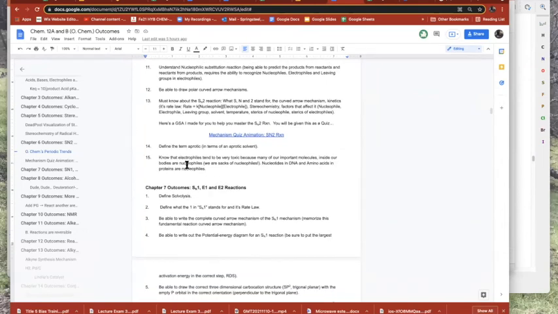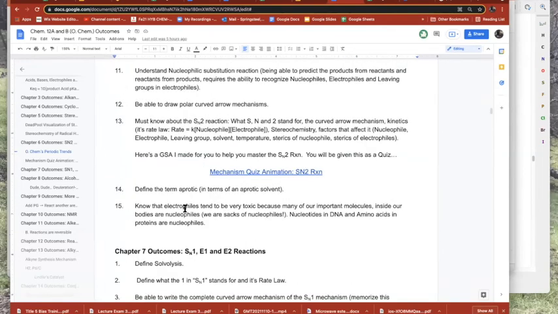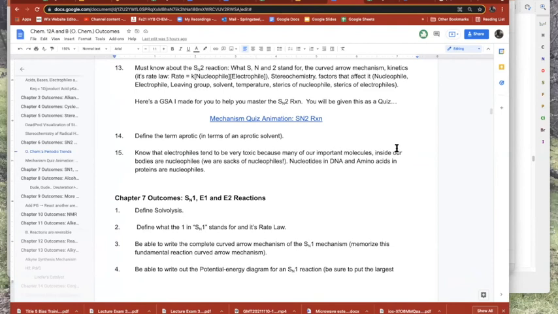Yeah, I guess I didn't mention it. Just a fun fact, nucleophiles are toxic. You gotta be careful with them because they can attack things in our bodies. So like I said, azide, the N3 minus azide, that's a poison. So a lot of them are poisons. Gotta be careful. Cyanide, that can kill you, right?